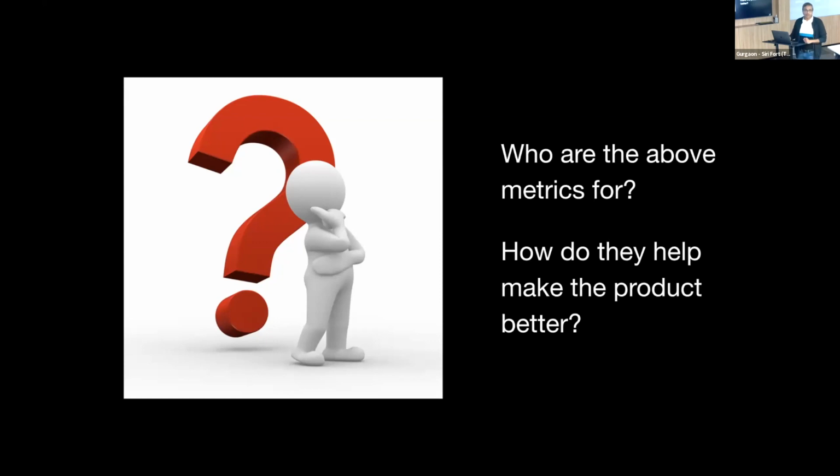Somebody should be responsible to ensure that they are trending in the right direction. That's the next stage, right? Trending in the right direction. But again, there's a huge complexity and we'll get to that part very quickly. But trending is a very important aspect for most of the metrics to see if you're getting better over time or not. That is very important. And for that, you need to understand who the metrics are for, and is that valuable information to make your product quality better?